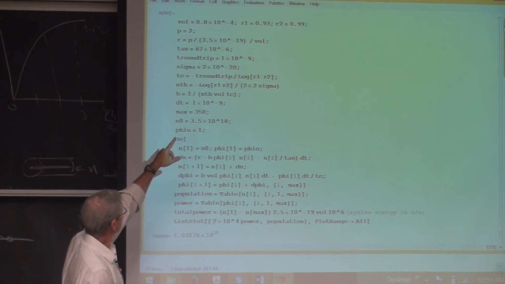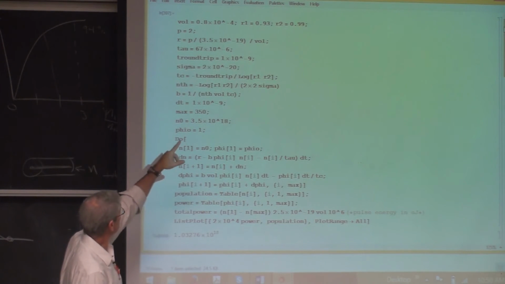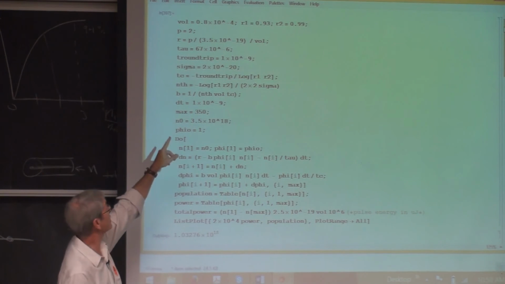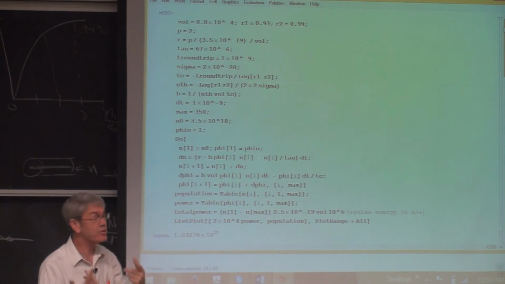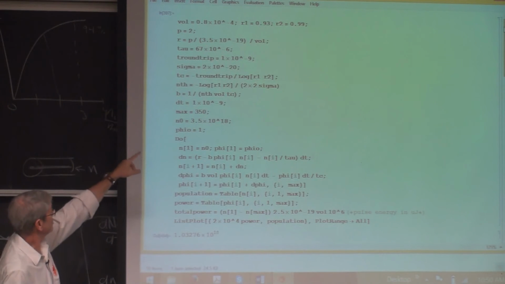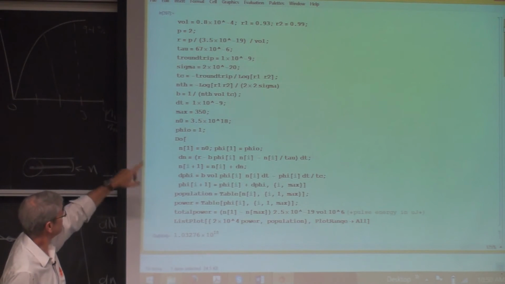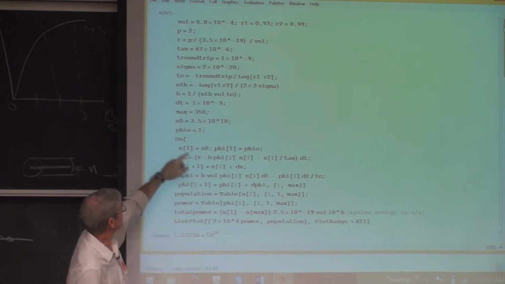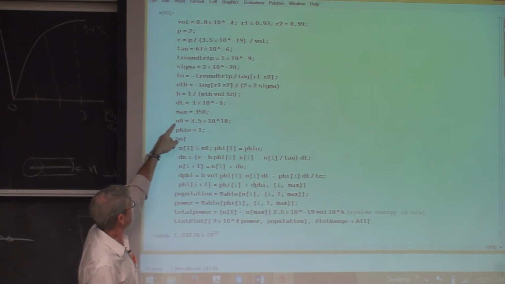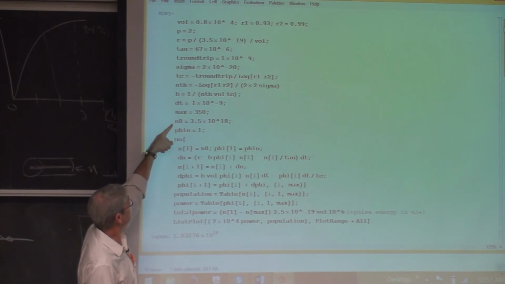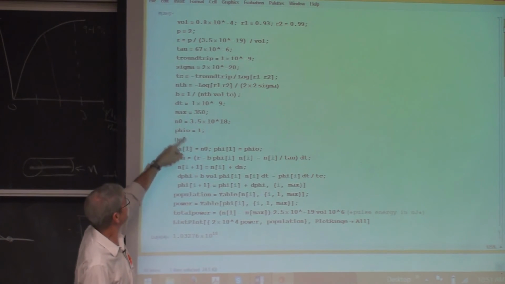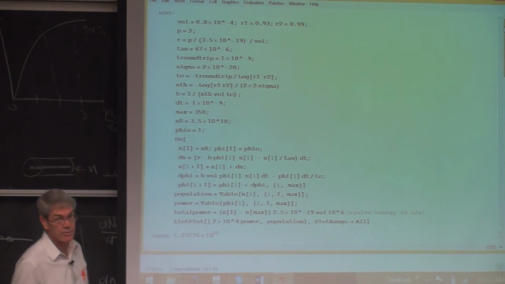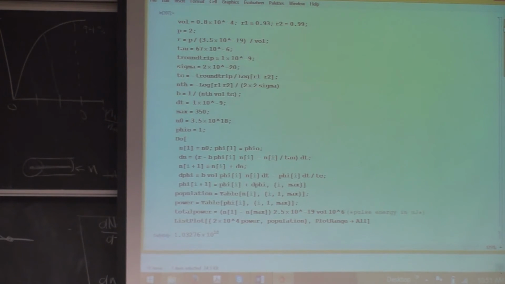Then the gain cross section right there, sigma, round trip lifetime, the cavity lifetime. That's my photon lifetime. It's just the round trip divided by those losses. Threshold, I compute the threshold gain right there. Then I start changing things. I'm going to do steps, 1 nanosecond steps. I'm going to have an inversion of 3 times 10 to the 18th. And I'm going to start with 1 photon in the cavity. So I assume my pump has been running for a while, and I let it rip.